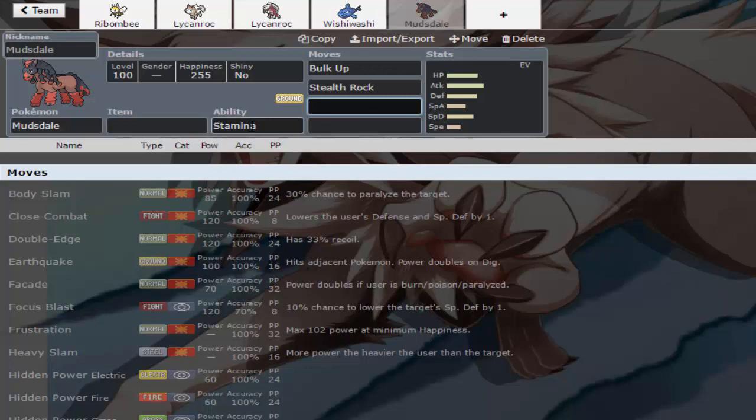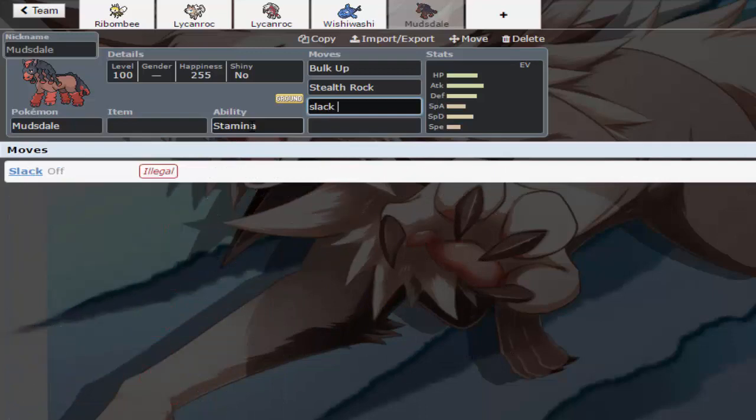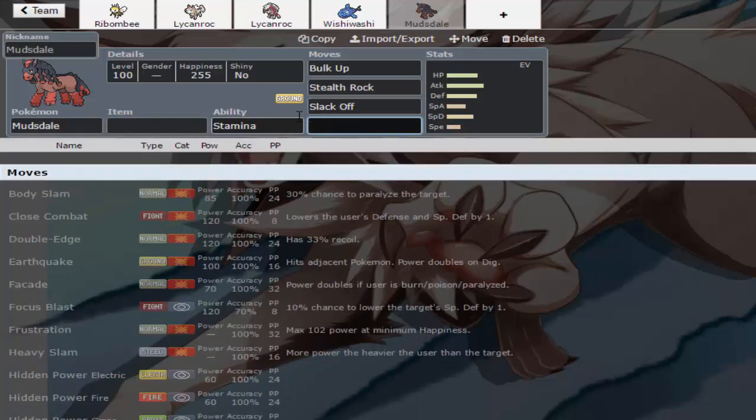And then horses. What do horses do? I don't know. They slack off sometimes. So give it Slack Off, Bulk Up, and Stealth Rock. That would be so good for it. I mean, Snorlax needs Slack Off too, TBH. But Infernape gets it for some reason. But Mudsdale, it needs recovery. It needs setup. It needs rocks.